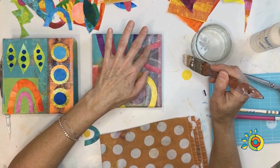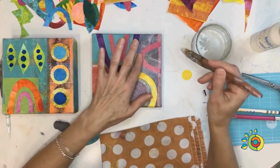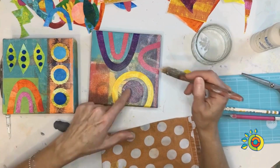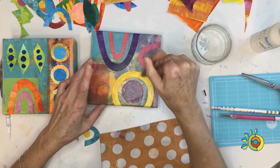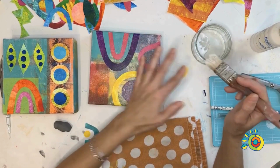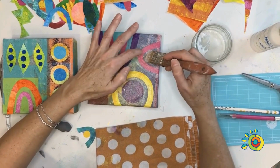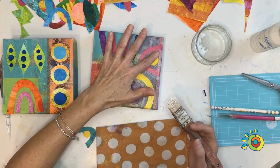Perfect. The thicker paper is definitely easier to work with, but the thin paper is also just really beautiful when it goes down, especially if it's translucent, like this is. I just like working with a variety of papers. Okay, so matte medium on my finger, so I'm just using my sticky finger to pick up the circle and smoothing around.